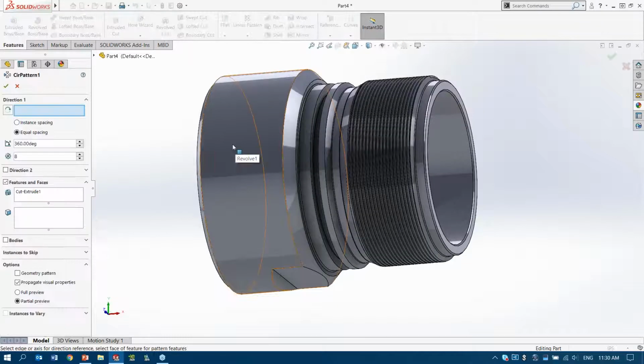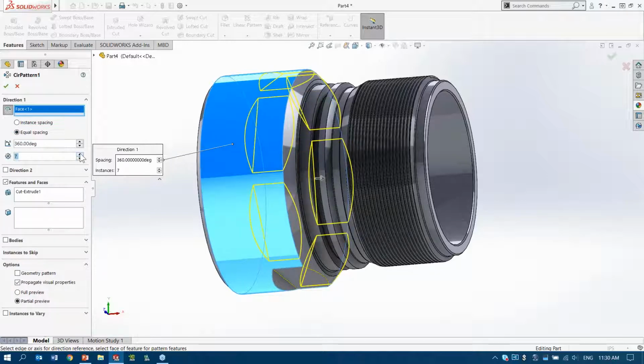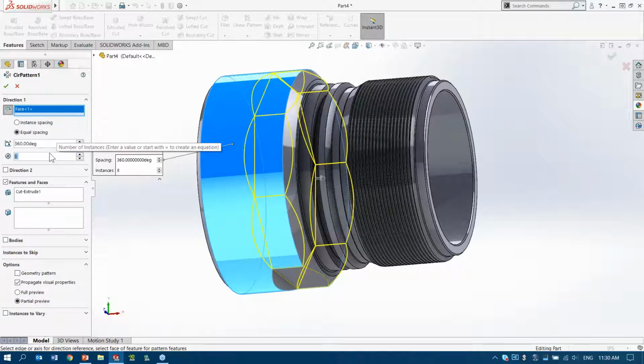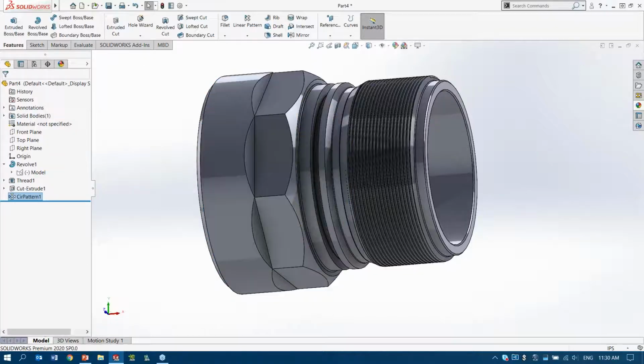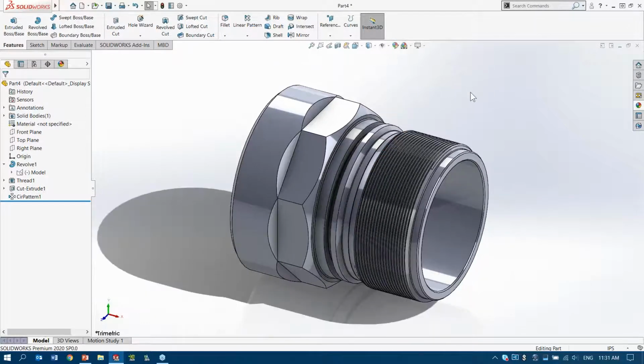And I select a circular face or an edge or a dimension to define the axis. I'm going to say 360 degrees, equally spaced, 8 of them. You see the live preview that updates, click OK. And basically, I've very quickly recreated this model that's now pretty much ready for manufacturing.